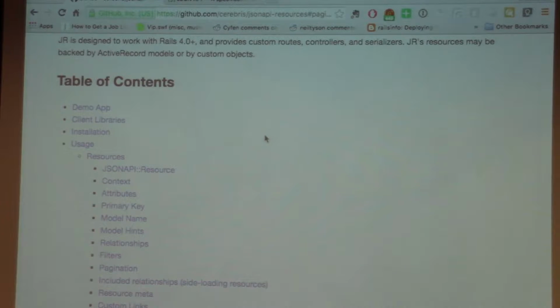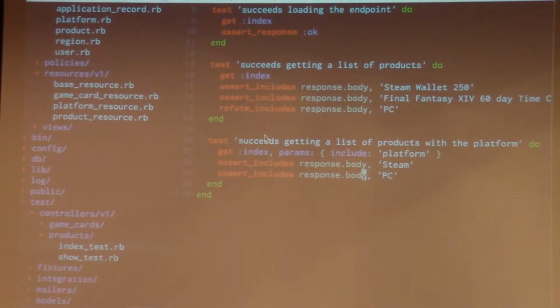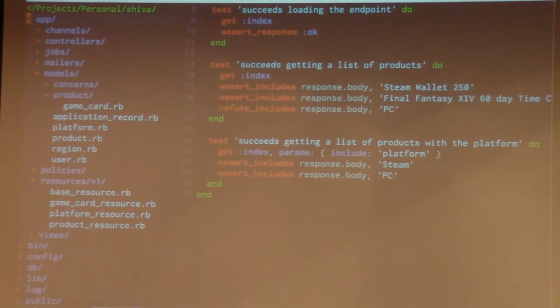So the idea is to write as less code as possible. So here's an example. Here's an app that I'm working on right now. Basically the only thing this does is display the catalog of products.